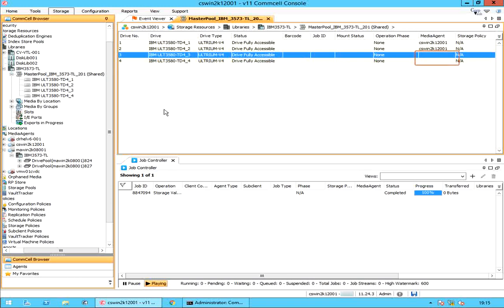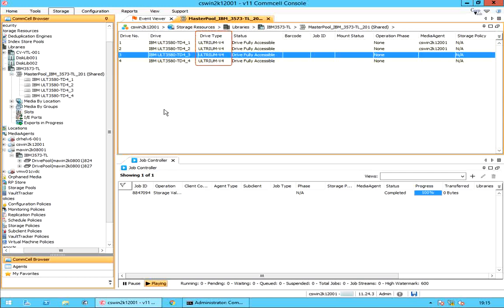If you do not see a media agent name displayed here, that means the drive does not have a handler, and resetting the drive will sort it. Just to let you know, the drive display order seen here is as per CommVault and not as seen at the OS level. So while troubleshooting a drive issue, do not expect the tape drive to be in the same order as on the OS level.